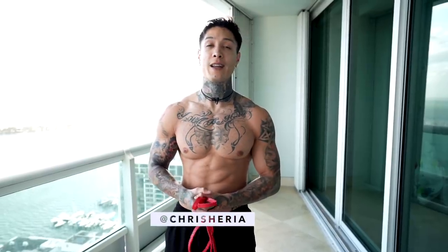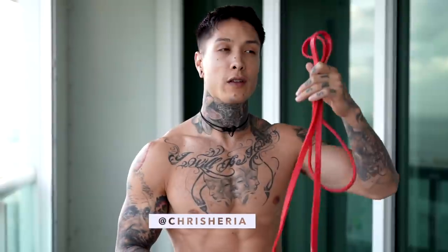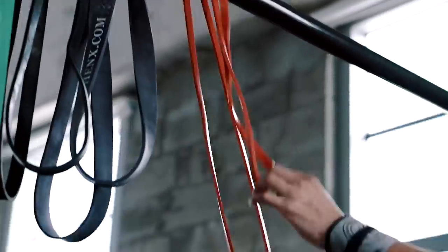Today, I'm gonna be showing you how to get a crazy shoulder workout, the serious pump, using no weight, just a little resistance band, a piece of equipment that's super lightweight that you can take absolutely anywhere and get a solid workout in with. Each resistance band comes with its own amount of resistance, so getting a thicker band is like picking up a heavier dumbbell.